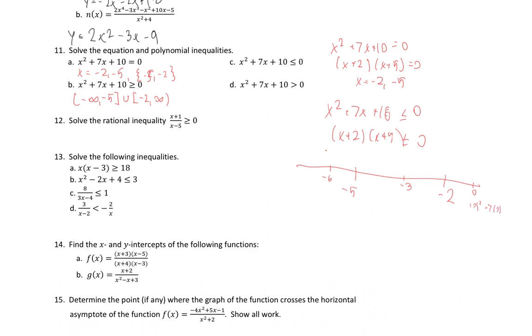And the big difference is now I want it to be less than 0. So here I get 10, but that's not true, so I'm not going to include this section this time.